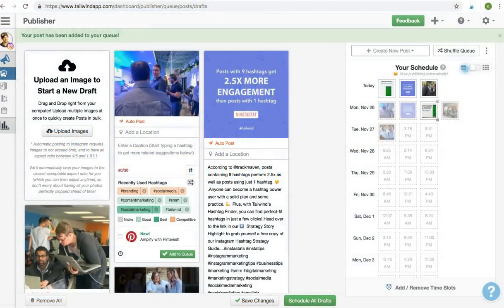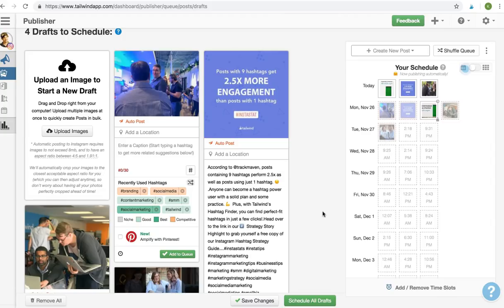But there are other types of posts you might want to schedule as well, especially stories. I'll talk about how that works next. At the time I'm recording this, Instagram does not offer a way to automatically publish stories, but Tailwind has developed a way that allows you to manage this using notifications on your mobile device. Since you have to post a story manually with the Instagram app, Tailwind will actually notify you when it's time to post and will include the image and the caption that you want to use for your post.